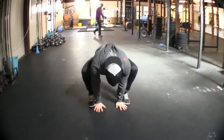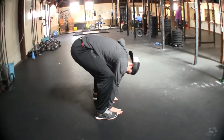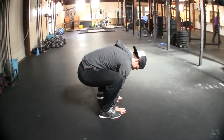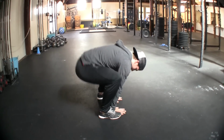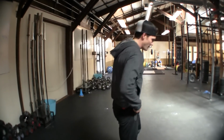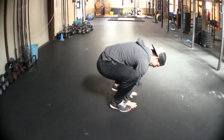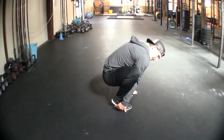I'm going to do the same mechanics. Can I get my hands flat to the ground? Once I'm here, this may look inappropriate to some of you guys, but I'm going to just start descending with my hips down. How far down can I push my hips down? If you haven't squatted before, we're going to see a lot of people do the following. They're going to be here, they're going to start bringing their hips down, their heels are going to come up, and they're going to end up in this position.